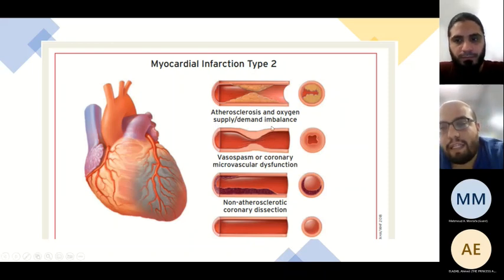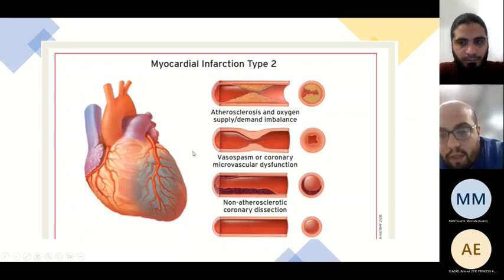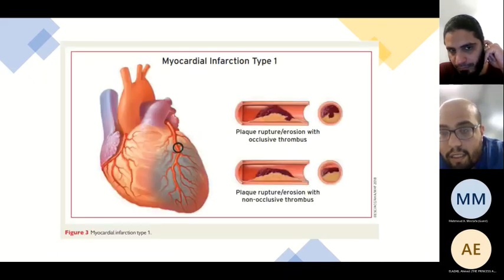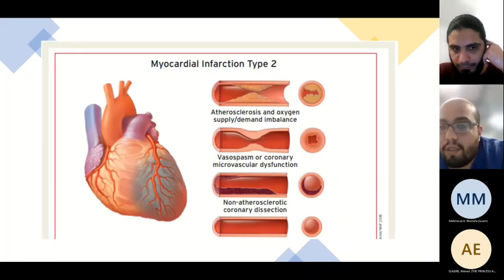And these are four other different mechanisms. Basically, they're trying to say that this is a healthy vessel, but it can have what they call a non-atherosclerotic coronary dissection, which basically means a dissection for some reason, whatever the case is. Let's say it's spontaneous. So the lumen changed from all of that width to only this width. So there is a reduction in the blood flow for the cardiac muscle because the lumen capacity has decreased, as you can see here. So the patient can start to complain of ischemic symptoms and can have an infarction. But because the infarction is not driven by a plaque rupture or plaque erosion in the blood vessel, it is called type 2 MI.